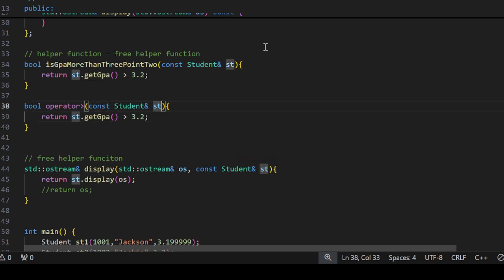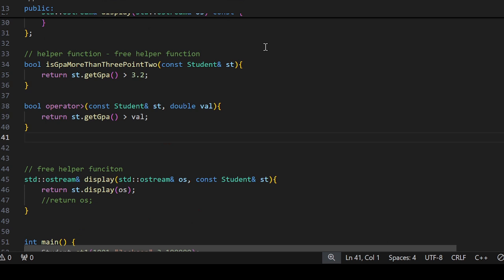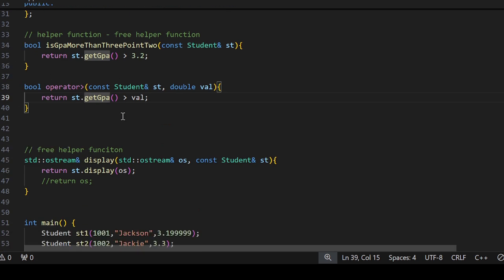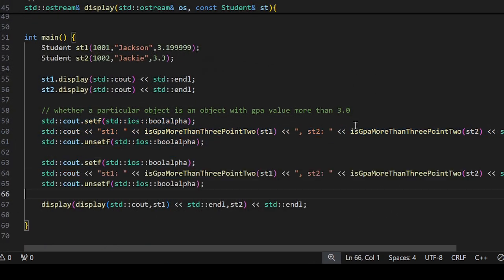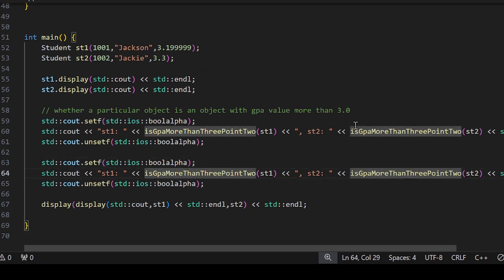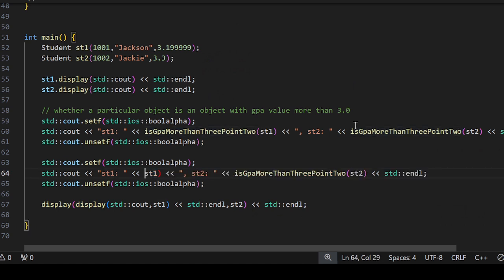I think in this case we also need to pass the value. Let me pass the value, and you compare with the value. You can call this operator in the format st greater than that value, and then it will return that particular thing. So let me use this. I can just copy these 3 lines of the code, and in this place, instead of calling this function, I could do something like this: greater than, let's say, 3.2. When you are putting this kind of expression in an insertion operation, it is always safe practice to put it in parentheses, because sometimes the precedence and associativity of the operator may cause a problem.